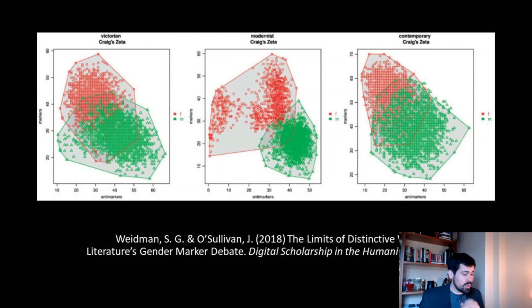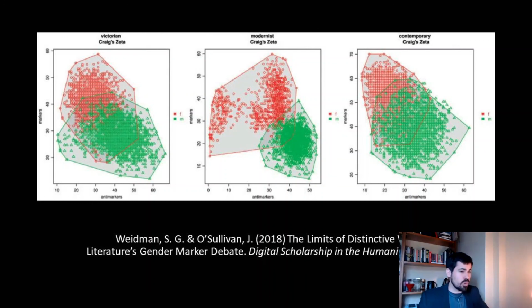And we interpreted this as evidence that the modernist era really belonged to literary feminism, that this great era of literary experimentation was in fact a period in which female authors were the most radical. Now, of course, we're two men making this interpretation, doing this study, which I appreciate is problematic for a whole range of reasons we don't have time to get into.